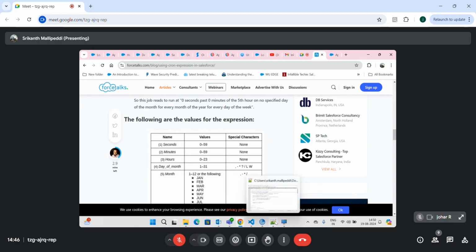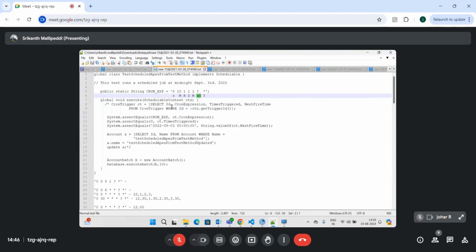So now coming to the corresponding cron expression. In the case of seconds, position 0; minutes, position 10; hours, position 1; and days, position 1. Then after months, position one, then for the day of the week, a question mark. Then for the year position, the star symbol is available.